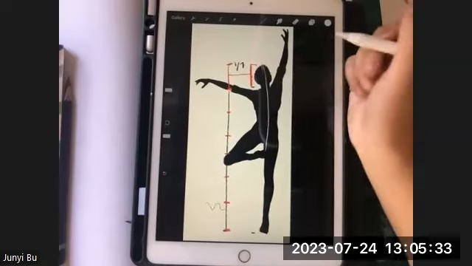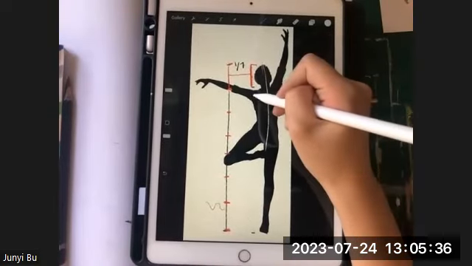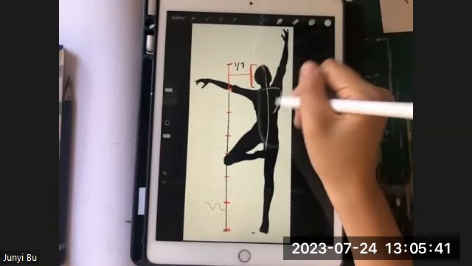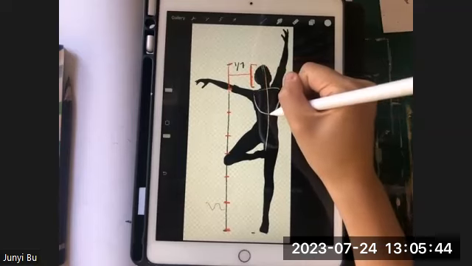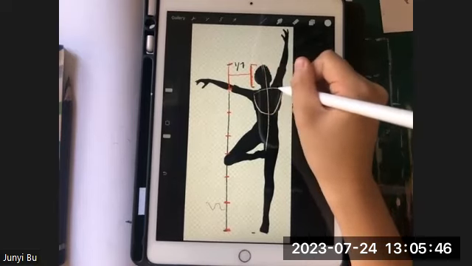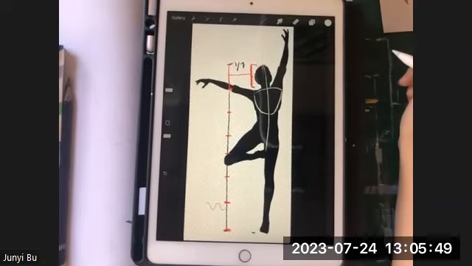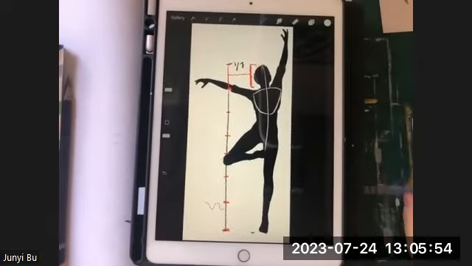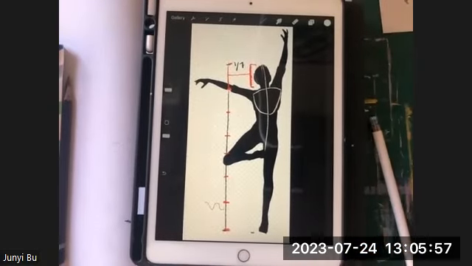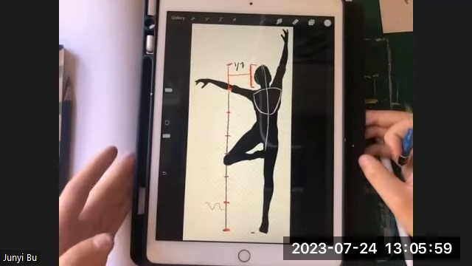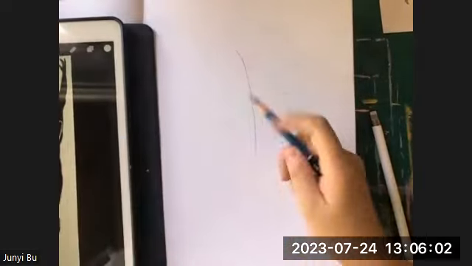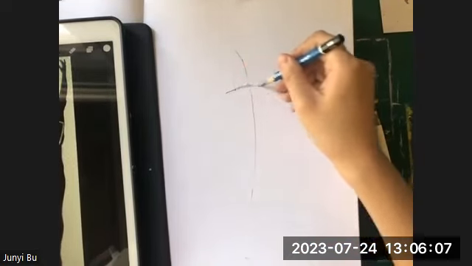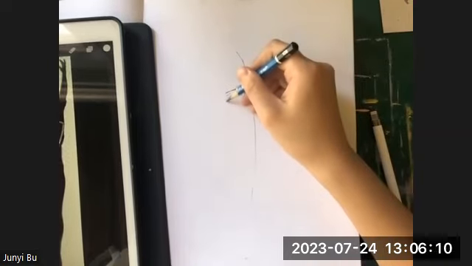The easiest way to do this is I like to use triangles. I know different people use different things, but I like to mark out the upper torso first using a triangle, or a shape kind of like this. So I can see on my line of action, I can just mark out my human torso.